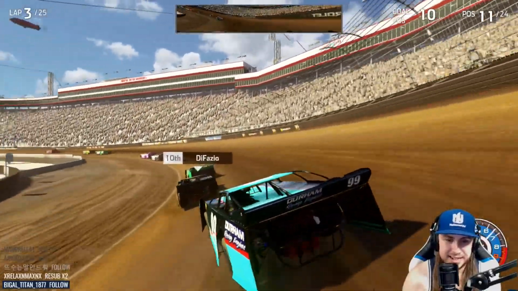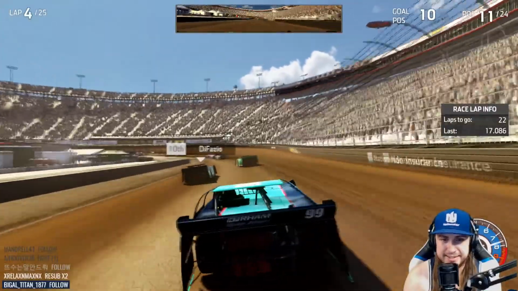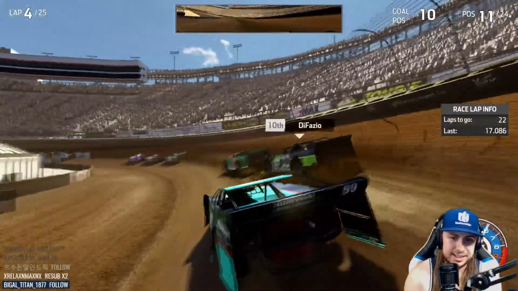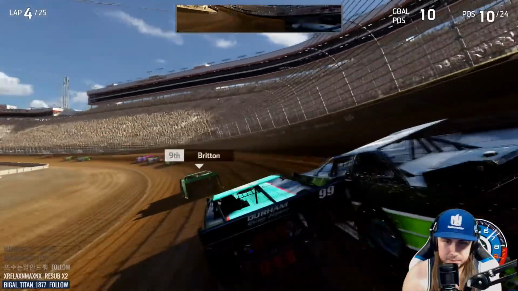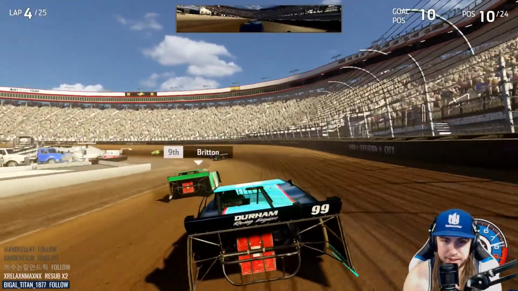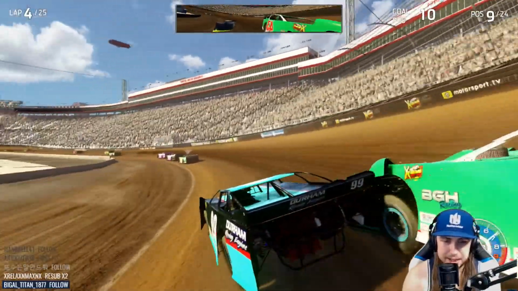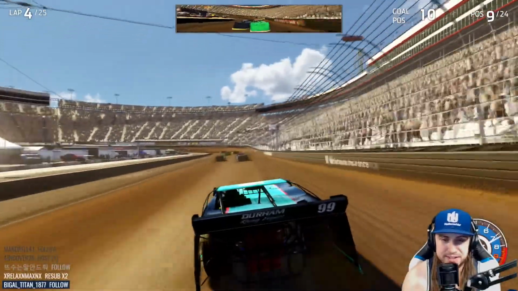Oh, just couldn't get to the 10th spot there in DeFazio. He shut the door on us. He's going to creep up the racetrack a little bit here, just enough for us to use him up. This is Britton, I believe, in the Dave Blaney. Nope, this is the 43 car. I thought this was the Dave Blaney. No, it's Ratner. Ratner up in front of us in the Dave Blaney tribute.